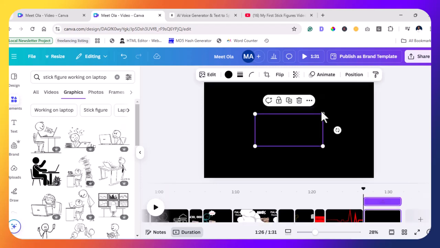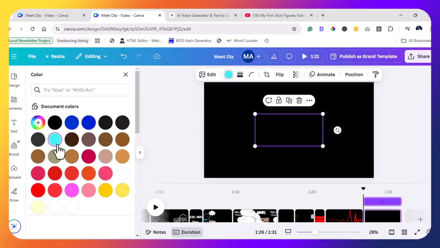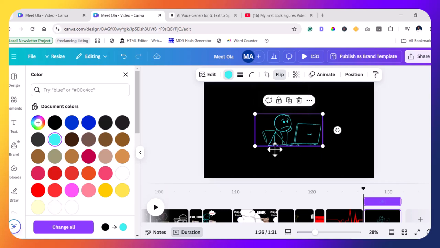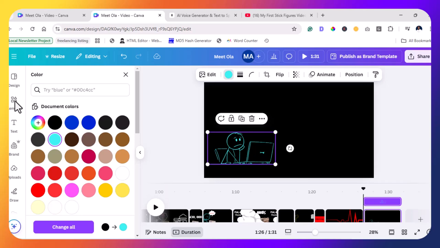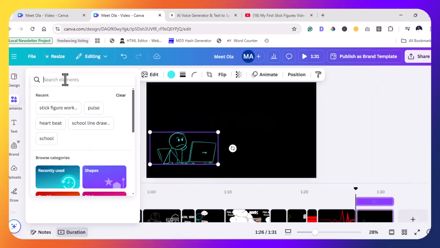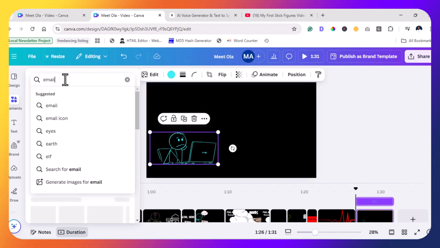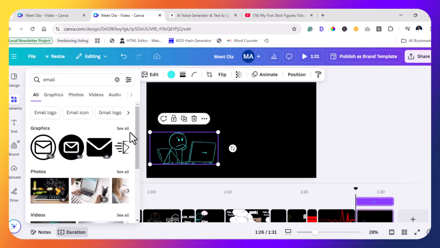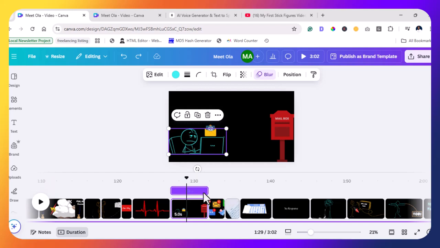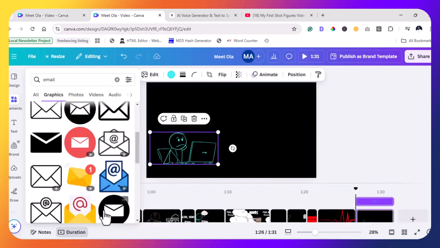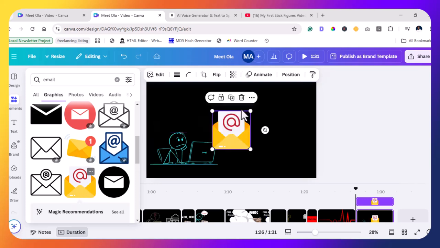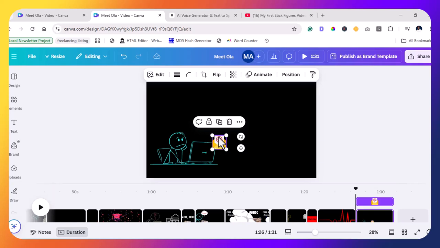Let me just use this for time's sake. Flip it. And we look for message or email. Just leave it as email. Switch to graphics. Use this. Scale it down. Bring it here.